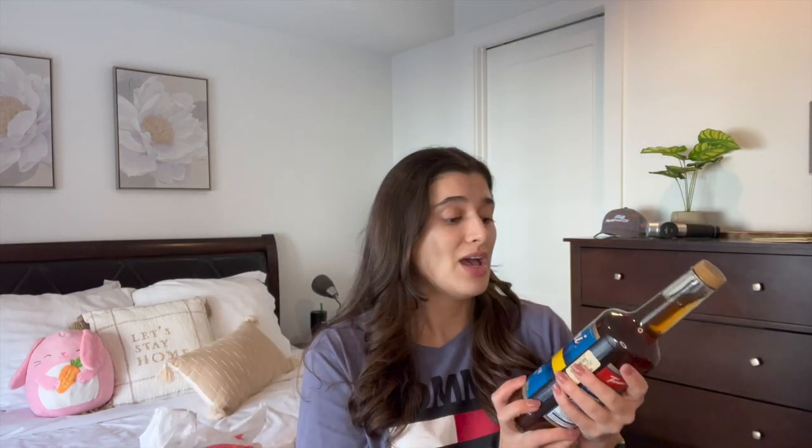So I want to share with you my haul. I did also go to Ulta on the way home because I needed some things. So yeah, let's get into the haul. So one of the biggest things that I went for was to stock up on some new skinny syrups, but I actually got a Torani syrup this time, so I'm gonna try theirs out. I've heard that the Torani ones are not as potent as skinny syrup, so I might need to use more quantity when I use them, but this is a sugar-free brown sugar cinnamon, and I love that flavor, and I love to do shaken espresso, so I thought this would be really good. And it's sugar-free, and this was $6.99.